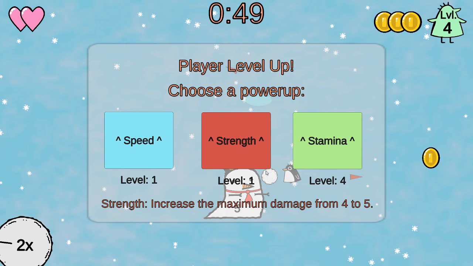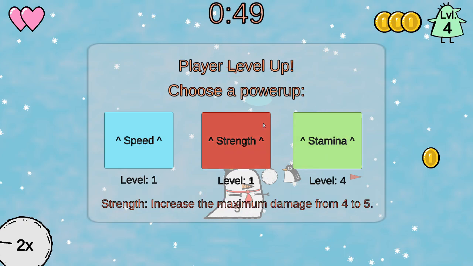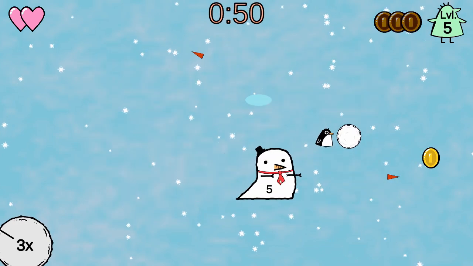Ooh, and the coins disappear. And okay, so this is something I was curious about. Every time we pick up 3 coins, we get this pause and we level up. And this is beginning to feel a little bit jarring, like it breaks the flow just a little bit. I like that they've got an upgrade system, but the fact that every 3 coins it pauses the game even though I'm just about to be tackled by a giant snowman breaks the flow, unfortunately.